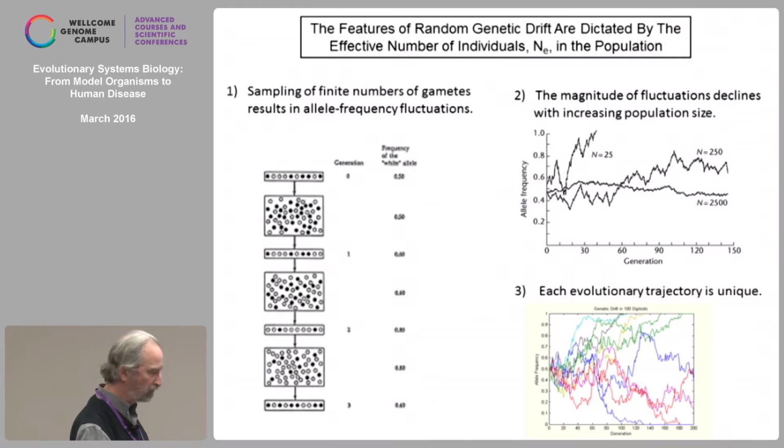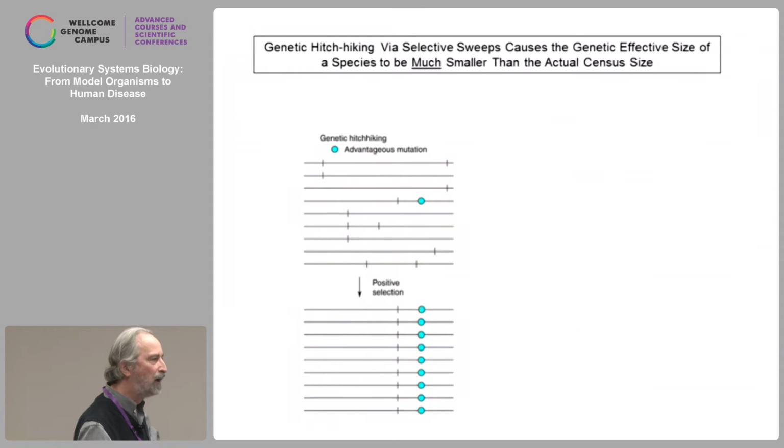And you should keep in mind, too, that drift is largely a random process. So if you start at the same point in replicate populations, you'll go in different directions and eventually fix with 50-50 probability each allele if you're starting at a certain point. Now, some populations are really, really large, and you might think, well, random genetic drift doesn't apply to microbial populations. Well, maybe it doesn't in terms of the numbers of individuals, but there's still important levels of stochasticity in things with very large population sizes, such as microbes.